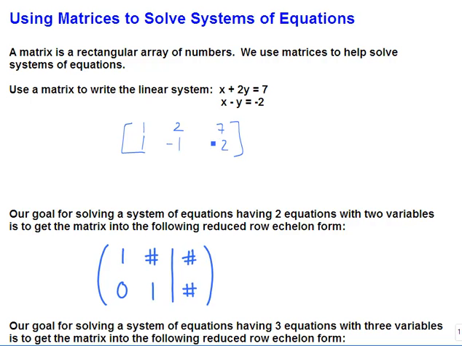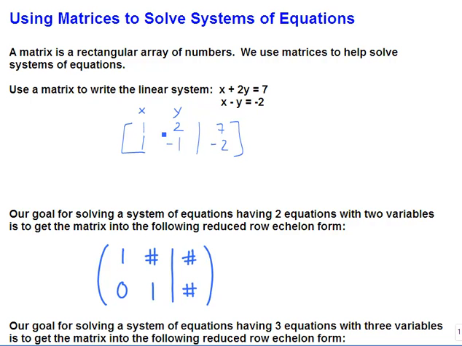And a lot of times when we are working with linear systems, you'll often see these matrices drawn with a vertical line so that on the left side of the line you have your coefficients of x's and y's, and on the right side of the line you have those numbers on the right side of the equals. So it's always implied that the first column are your x coefficients, and the second column is always your y coefficients. So this matrix right here represents the original linear system that we have.